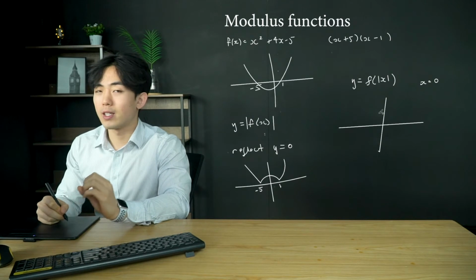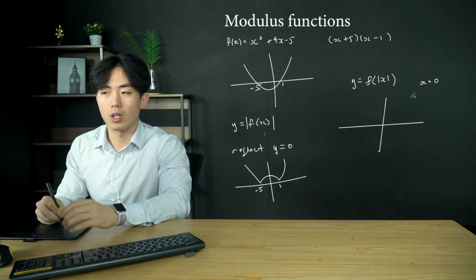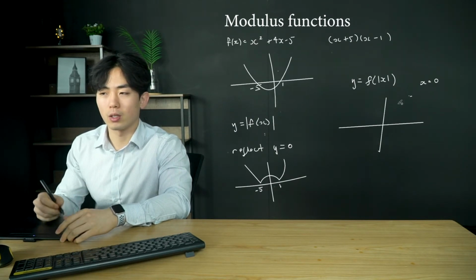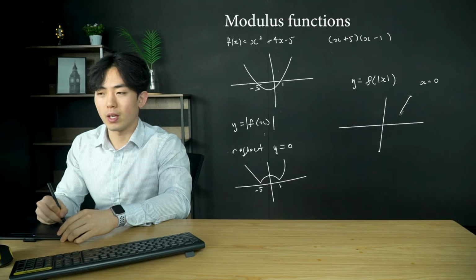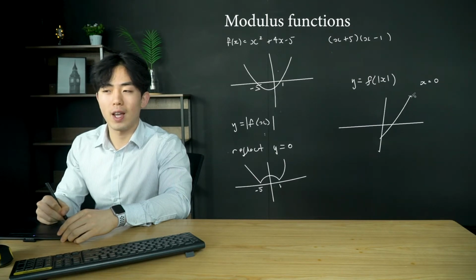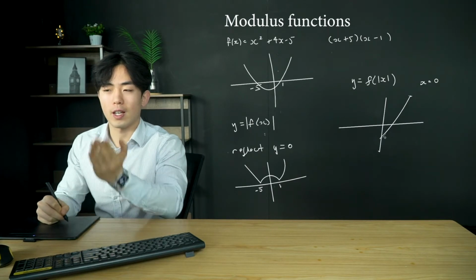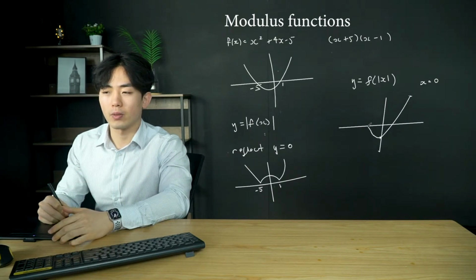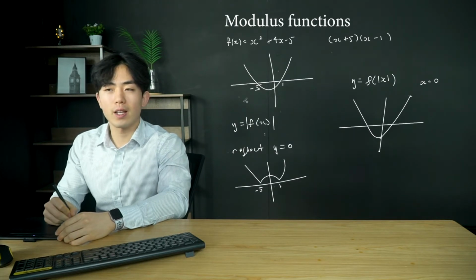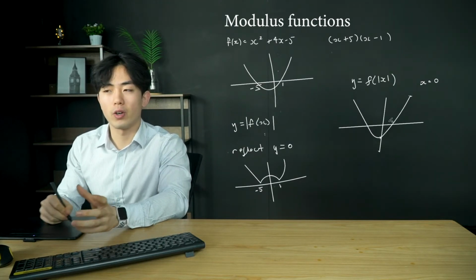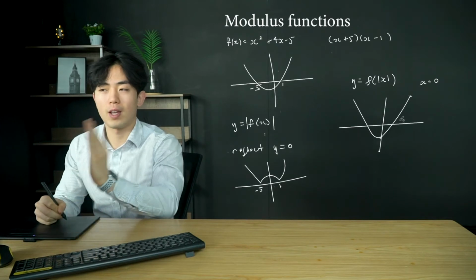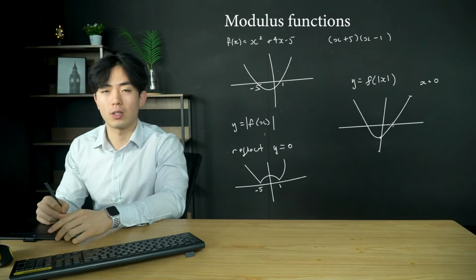Okay, but once again, this is only for the positive values. So we draw the positive values here. So it goes past it up to here. And then we reflect this part onto the negative side. So it has the effect of looking something like this. Okay. So this negative portion has now disappeared. We've only got the positive side, which has been reflected along the line x is equal to 0.